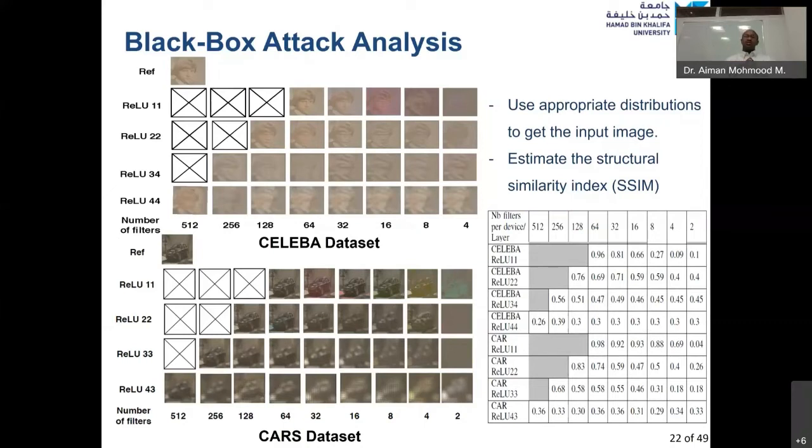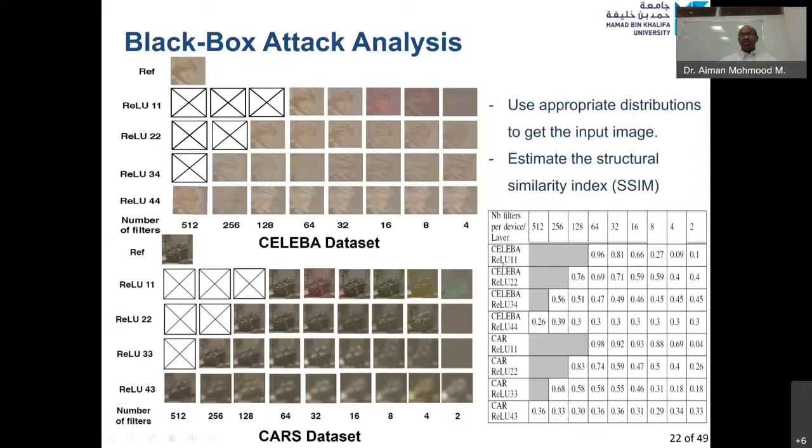And the way we measure this is we are measuring the structural similarity index, SSIM. If you are in multimedia, you know this. It measures the similarity between the original image and the image or the data after you do a change on it. So we assume that if the SSIM is less than 0.4, then it becomes very hard to know what is the original data.